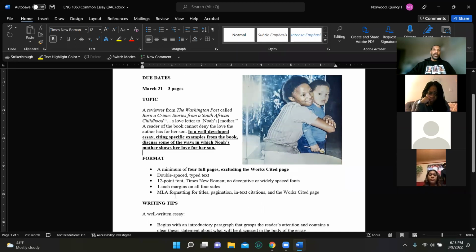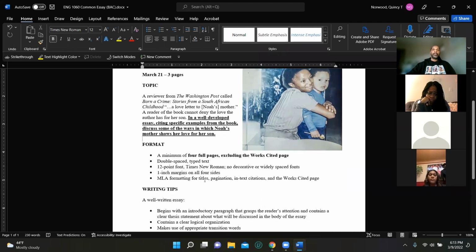Now, here's how we're getting a little bit different. We know we need MLA formatting for titles, meaning the titles of a book are italicized. But now, this is something that we haven't done before, or haven't done officially. Some of you have been doing this in your reading questions, which I think is a great thing. But now, this next paper has to have some cited material from our book. So that's something we'll definitely cover before you get too deep into writing this essay.